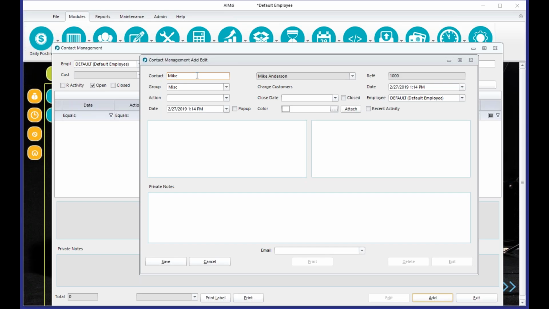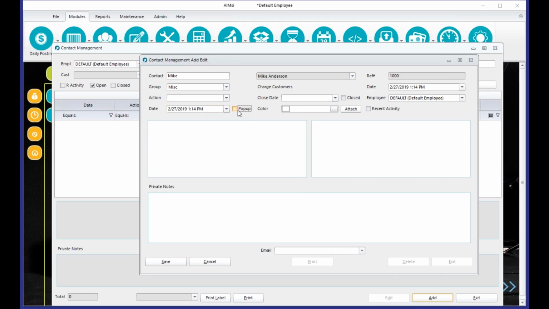So if you're like me and you're doing a lot of customer correspondence notes and you're keeping your hands primarily on the keyboard, you're probably tabbing through these fields. So when you go first off from the contact, you tab and it goes down to the group field, and then from there to the action field, and then from there it goes through this action date field.